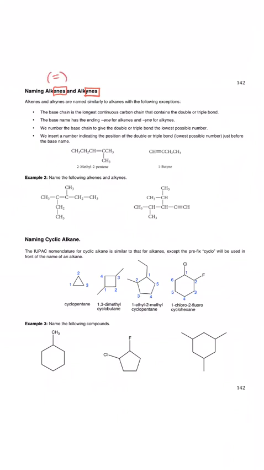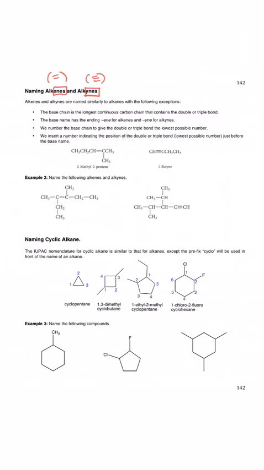Because alkene contain double bond and alkyne contain triple bond. However, there are a few things that add to this naming system for alkene and alkyne. The first is that when you count the longest continuous carbon chain, the longest continuous carbon chain must include the double bond or triple bond. Okay, and then your double bond and triple bond have to be on the lowest number of carbon as well when you do the numbering.